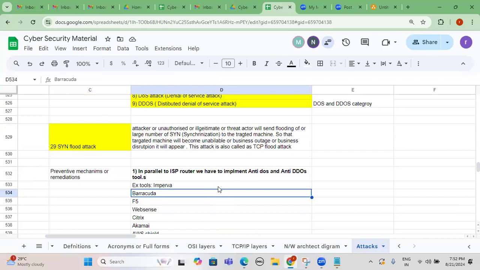Whatever preventive mechanisms we are discussing, these preventive mechanisms or remediations are log sources or data sources in the cybersecurity SIEM tool. These logs only we have to integrate. I'm repeating once again, the SIEM tool we already discussed several times in class. It's a log collection, log analysis, log processing, log monitoring, and also incident investigation real-time monitoring tool. So first thing is log collection. What is meant by log collection here? Whatever action or activity or computer record activity is done by any system or any source, we have to integrate it to our SIEM tool.